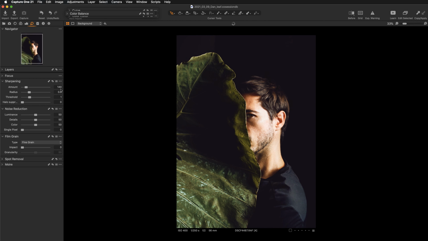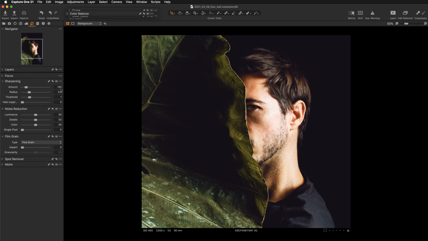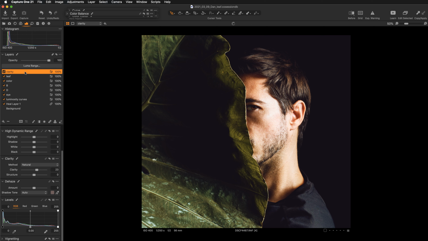If you want more sharpening, I advise you to again go for magnification level 100%, and you can either add it here, or do this on this separate clarity layer, because then you can fine-tune it. You can go a little bit lower, either with the opacity for the whole layer, or you can target just sharpening. It's up to you.